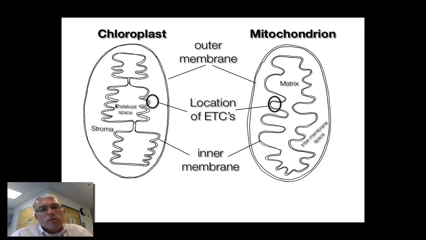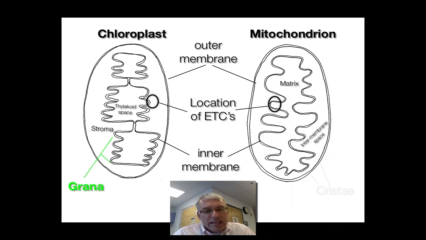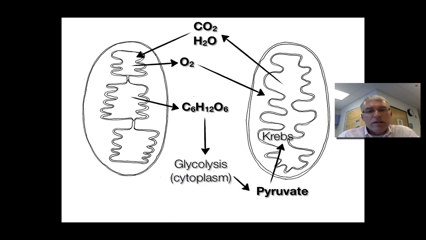If we label the actual regions, the innermost part of a chloroplast is called the thylakoid space, and the outer filling is called the stroma. In the case of a mitochondrion, the innermost part is called the matrix, and the outer filling is called the intermembrane space. Grana are these stacks of thylakoids, and the cristae are the folds in the mitochondrion. So altogether here you have the anatomy of these organelles we call chloroplasts and mitochondria, which are the powerhouses, so to speak, of eukaryote cells.